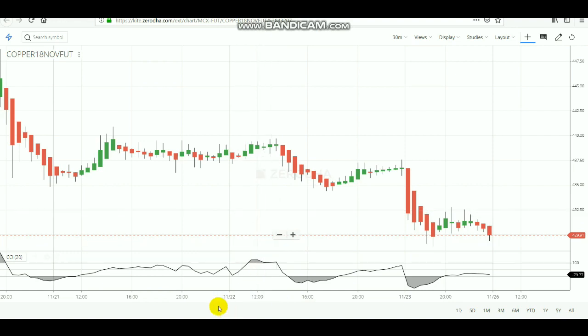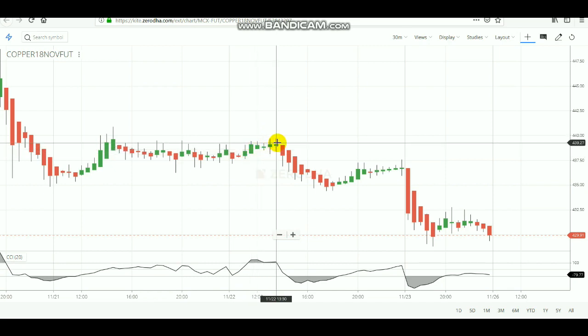Okay, let's see. I'm going to show you from the date 22, November 22. Here, as you can see, the line chart came down to around minus 85, but it didn't go below minus 100. Since it is not an oversold zone, we are not going to take this entry. We need to wait calmly, and here you can see it goes above 100. This is the overbought zone. The market went into the overbought zone in copper around 12 o'clock.